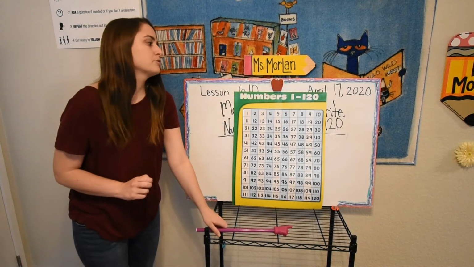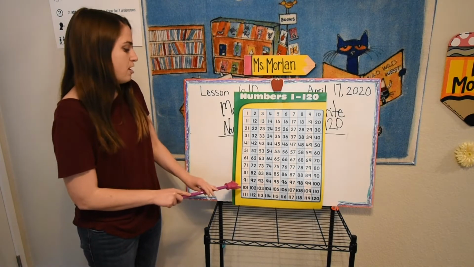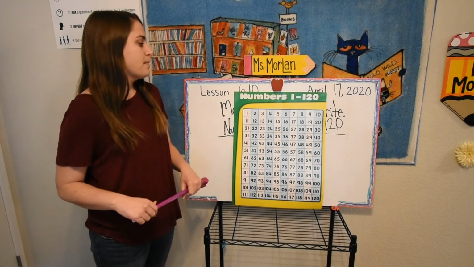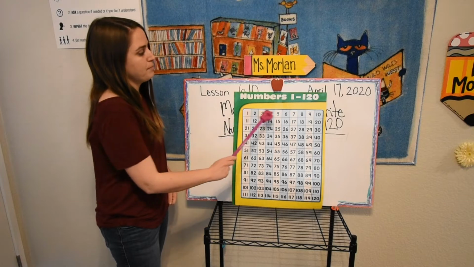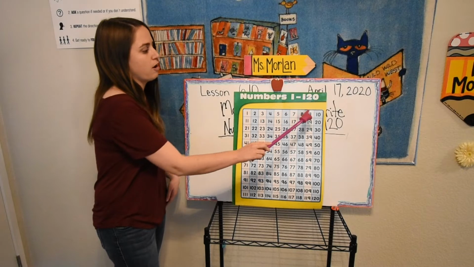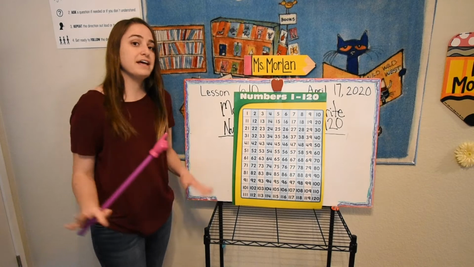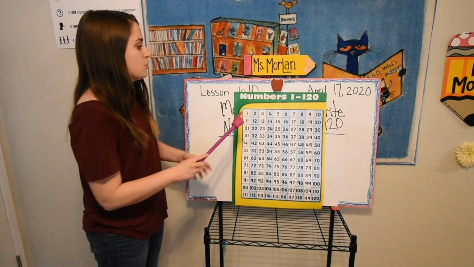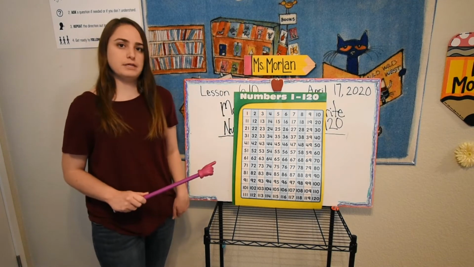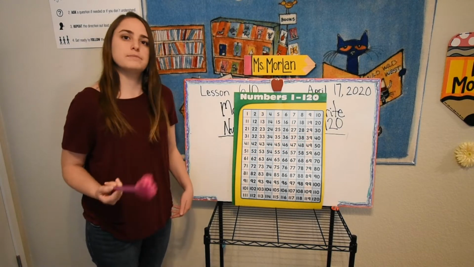But first, let's start by practicing counting and identifying numbers on our 120 chart, okay? All right, before we focus on the numbers 101 to 120, because that's what that lesson is about, I want us to look at the top row of our 120 chart, okay? How many numbers are in this one row? There's 10, right? From the numbers 1 to 10, that's 10 numbers. So if you look at each row, they're all the same. Every row has 10 numbers in it.